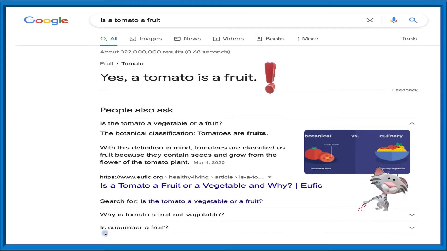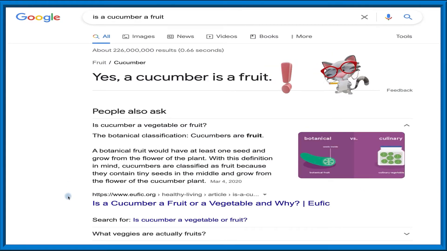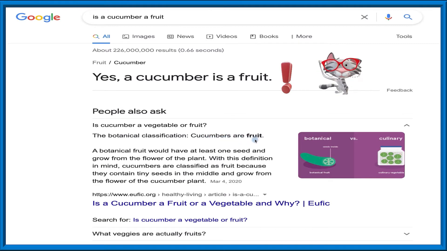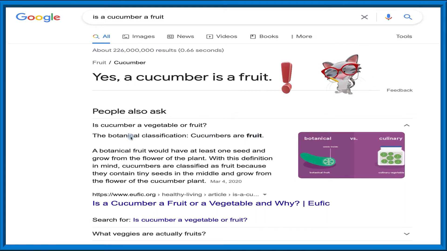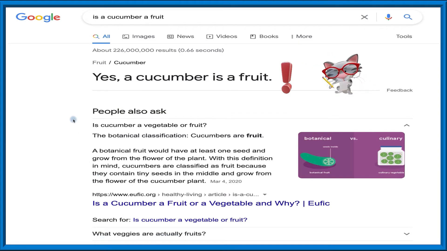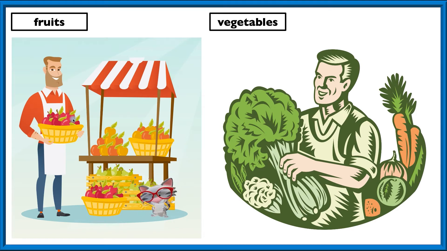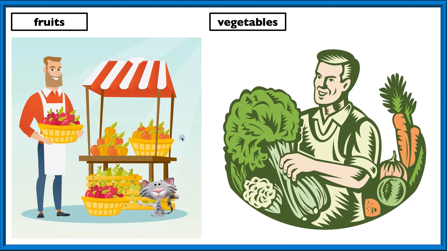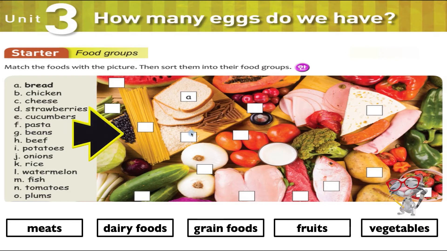Is a cucumber a fruit? Cucumber has seeds in it, so technically it is a fruit. Google again says cucumbers are fruit too! I hope I haven't upset some of you at home. You can always disagree, but then you're fighting Google. It says here — what veggies are actually fruits? Too much information! So basically, if you eat something and it has seeds, according to Google and Wikipedia, it's a fruit — botanically.